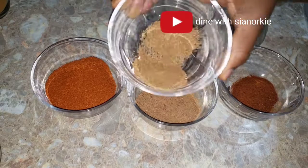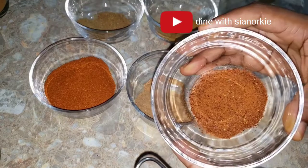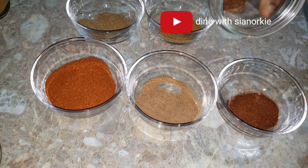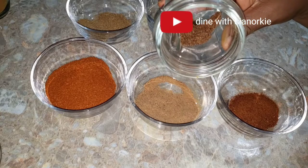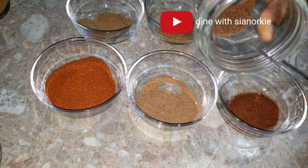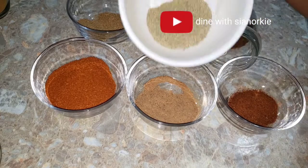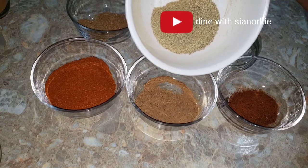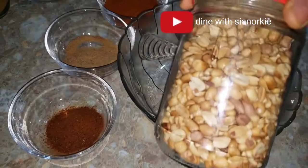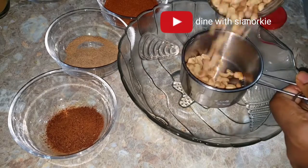I also have with me here some coriander powder made from coriander seeds, then paprika powder, smoked paprika powder, and this mixed spice. I have all the recipes of these spices. I've already shared them, and I'll list the exact measurements in my description box, so please do well to check them out. Now I have this rosemary powder, which I also roasted for just a minute or two and blended to get this powder.